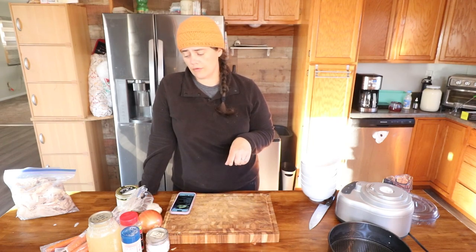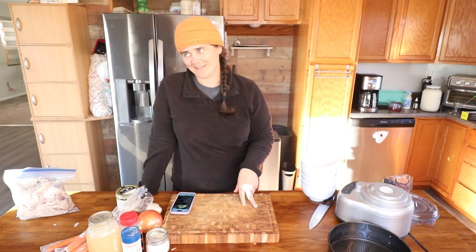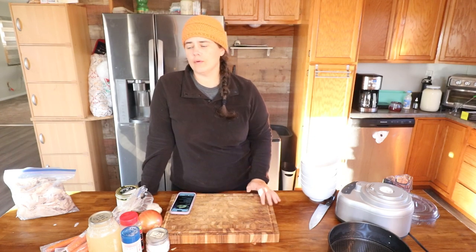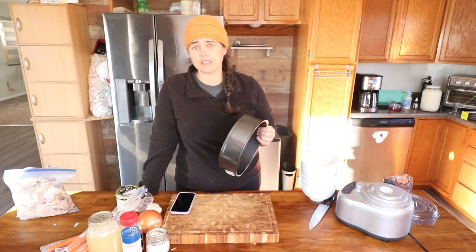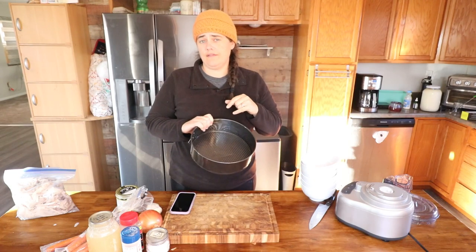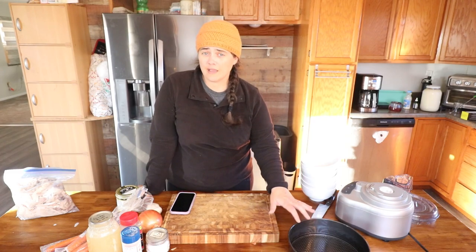I'm also going to be using green onions, green beans, and broccoli. So let's assemble all our ingredients and start cooking. When I'm sautéing everything I'm just going to roll out a little more than half the crust, put it in the bottom, and bake it off — around 350 for about 10 minutes. We don't want to cook it completely because it's going to cook a little more once we fill and assemble it.